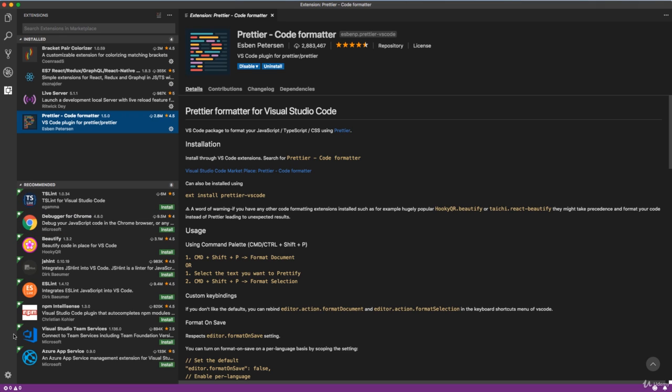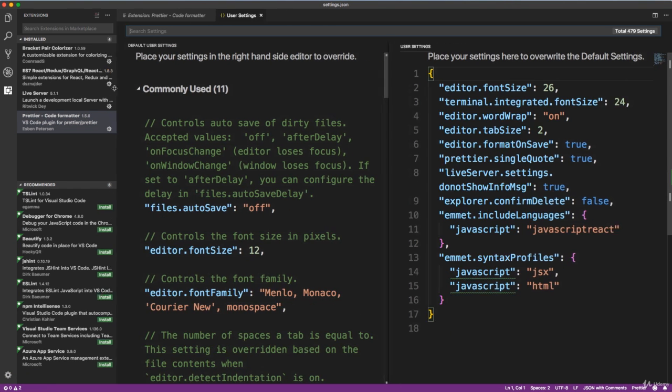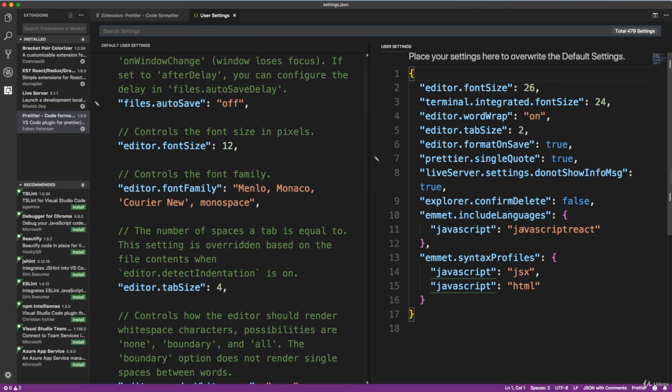And if we go to the settings, you can either do command or control comma. That'll bring you to the settings, or you can go to the little gear down here and go to settings. And basically in VS Code, you just have a big JSON file with all your settings, and then this is the custom settings if you want to change anything. So like files.autosave, if I wanted to turn this on, I could click the little pencil here and I could change it to any of these options like after delay, and it'll put it over here, and then I just got to control or command S to save the file. Okay, but I don't want that, so I'm going to get rid of it.